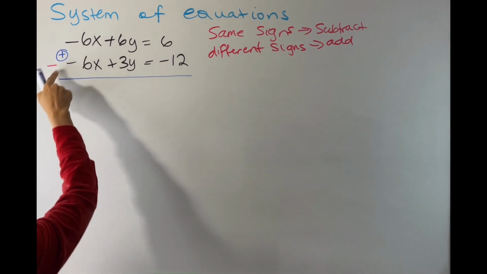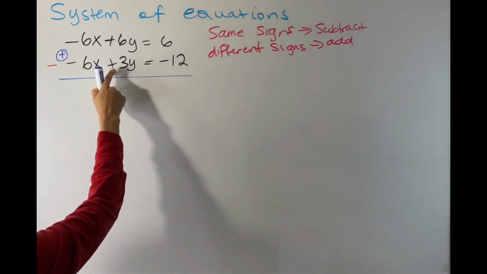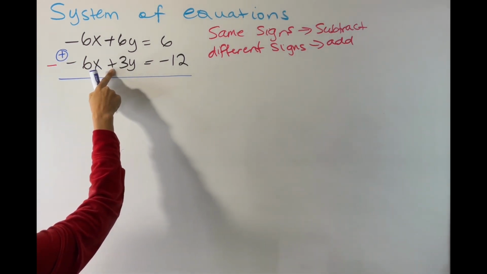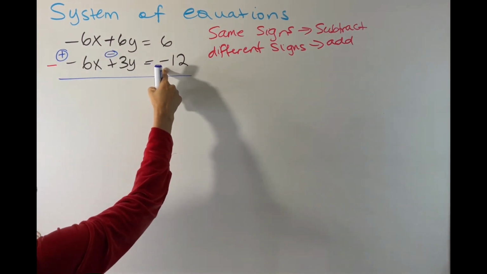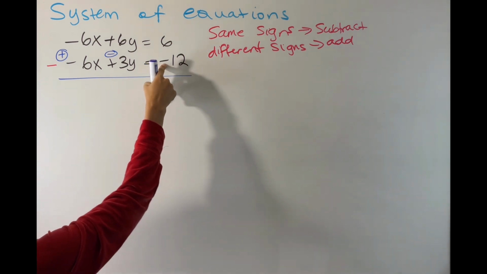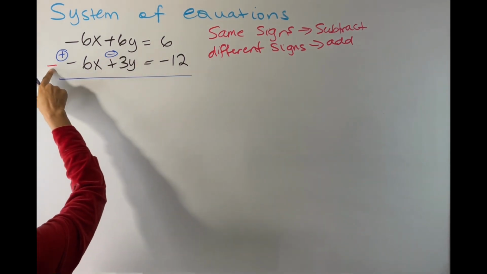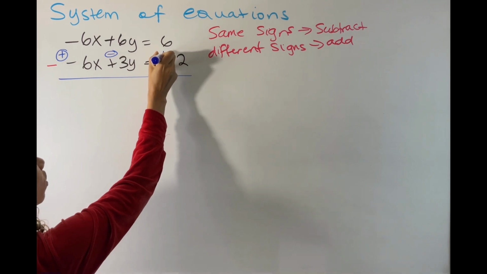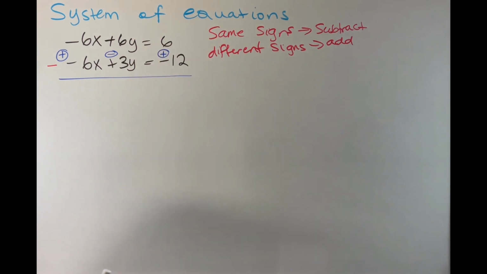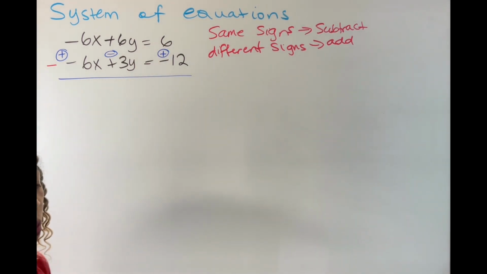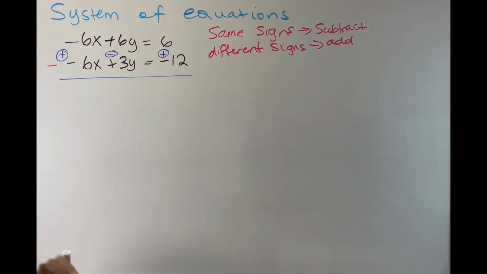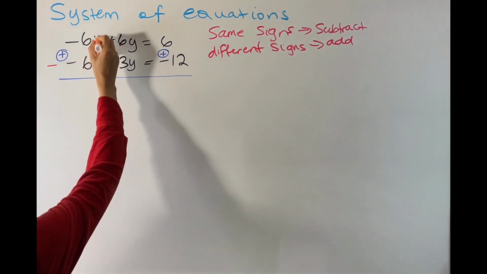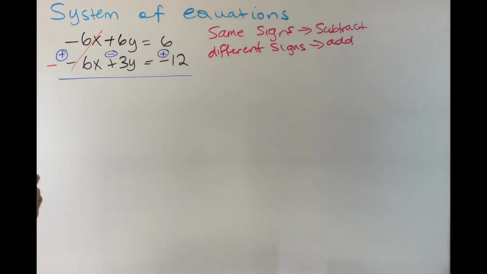And when you do this, you are going to look for the next sign here, which is positive. Because you have the negative here, this will now be a negative. Same thing, because this is a negative sign in front of the 12 and you are subtracting, this is going to turn into a positive sign. So you must change your signs. Once you change your signs, you can go ahead now, because negative 6x minus negative 6x is going to cancel out. So that is canceled out.